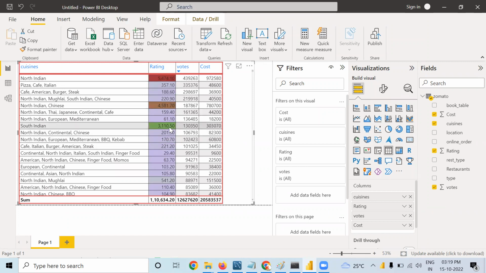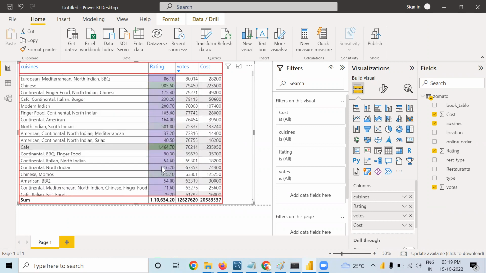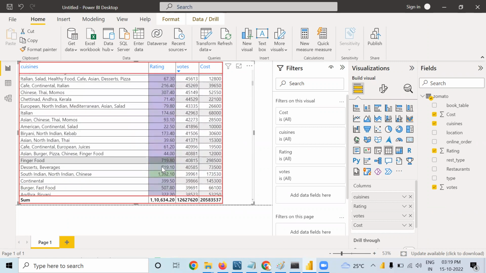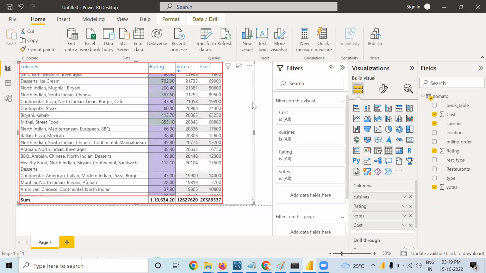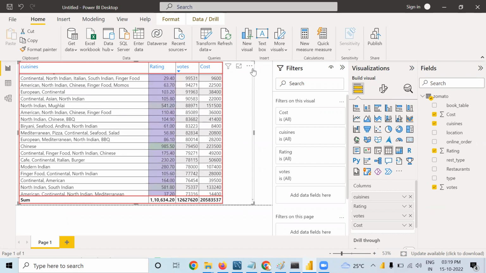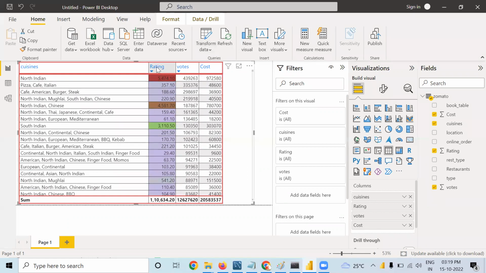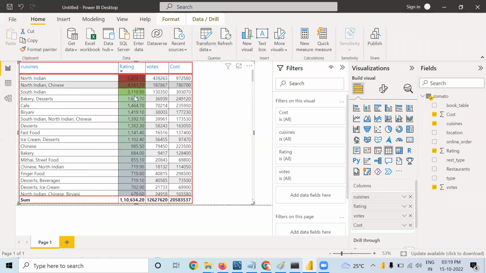This is the in-between color, and the rest of them are blue in color. Different colors are showing which are the middle values, which is the top value, and which is the bottom value. When you arrange it properly, you can see the clear pattern.